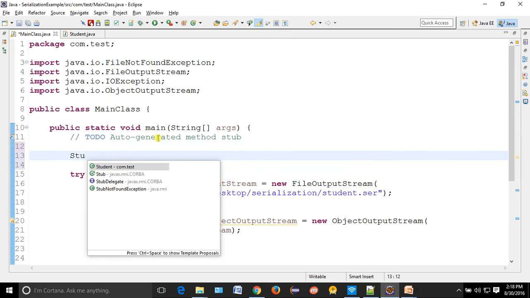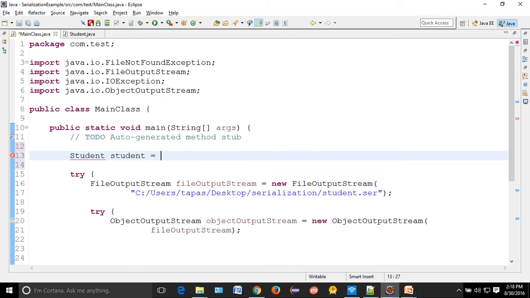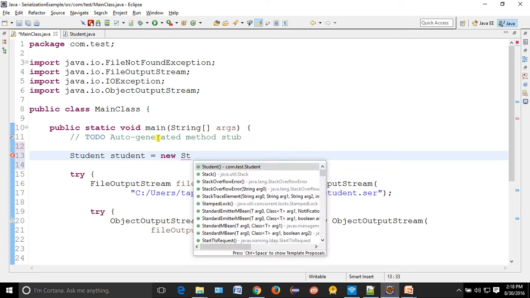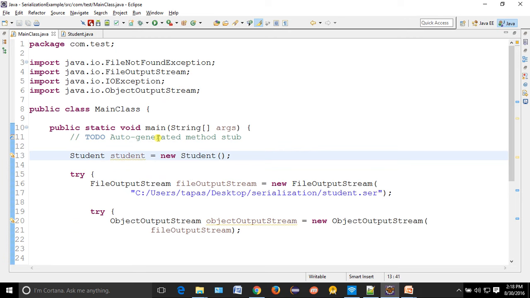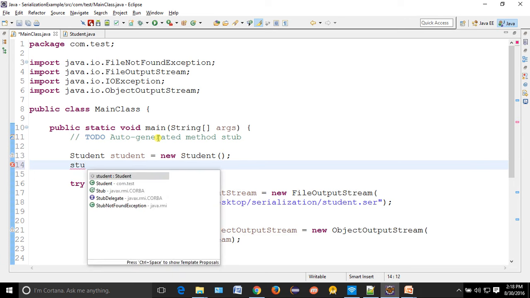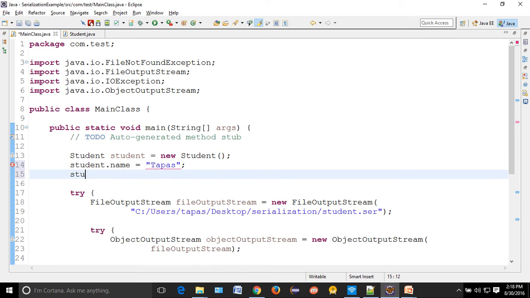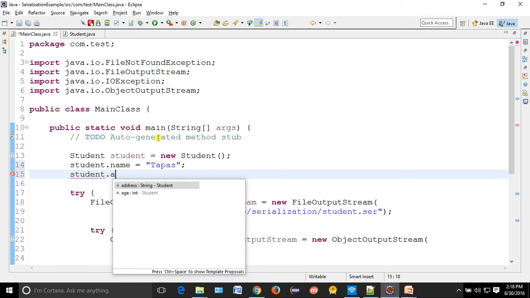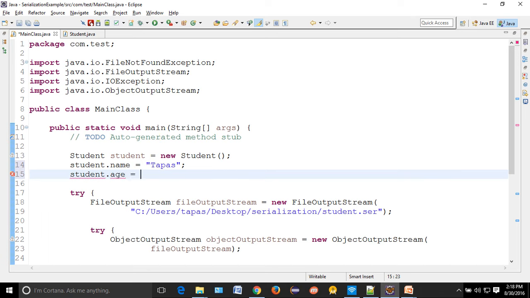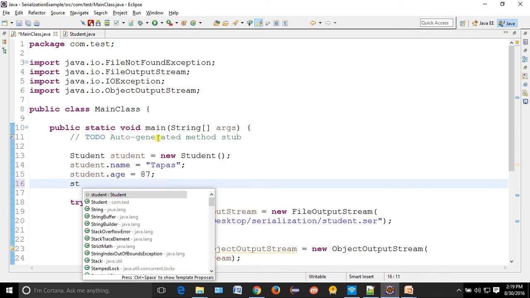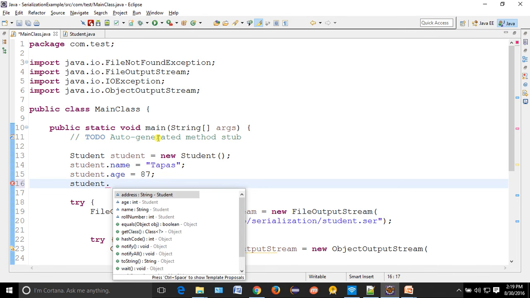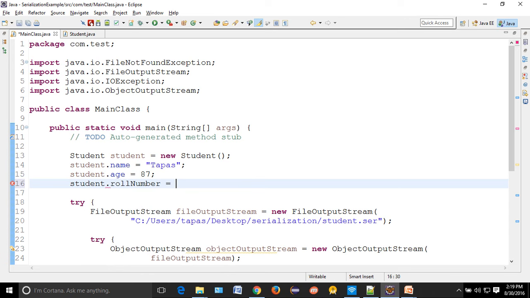So how will you create the object? Student equal to, how to create an object? New student. And you want to set the name, something like student dot name equal to, we'll give some name called Tapas. Student dot roll number, okay, roll number 1.